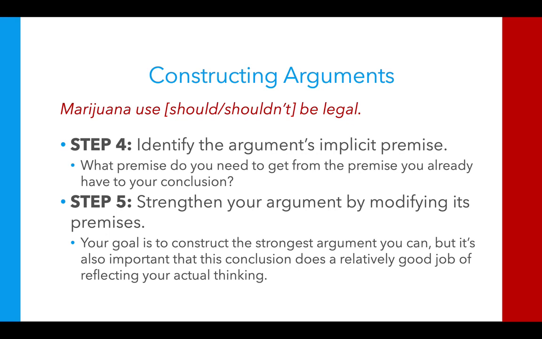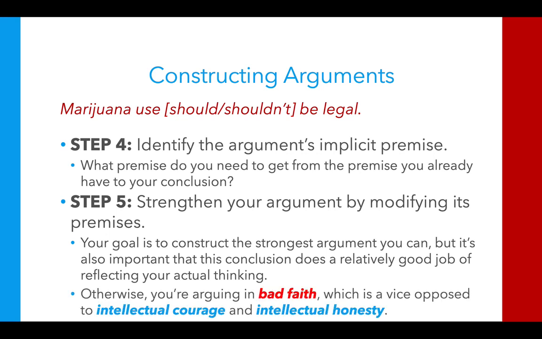So you're sort of going for both of those things at the same time. Is my argument strong? Does it reflect how I think about this issue? And if it's weak, obviously you want it to be improved. If it doesn't really reflect your thinking, you want it to be improved. And so that's why you say modifying your premises after that first run through maybe is one way to get the argument where you really want it to be.